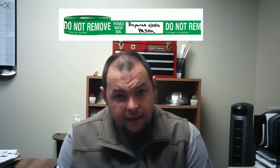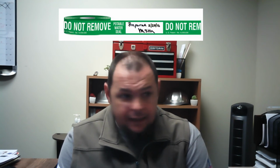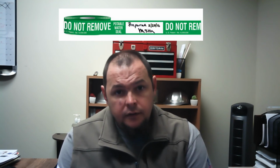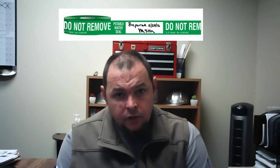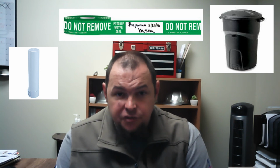So in order to prevent that, get this tamper tape. In the morning, have your employee clean it all out. They fill it up with water, put the tamper tape on there. You have your receptacle that holds single-service cups, and sitting right next to that is a trash can. That's your job. That 5-gallon water cooler is what, $20? Stack of cups is $8. That holder is $12. Trash cans are $25 to $50 depending on the size you get.